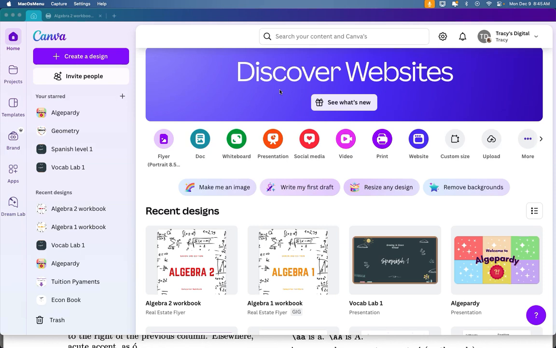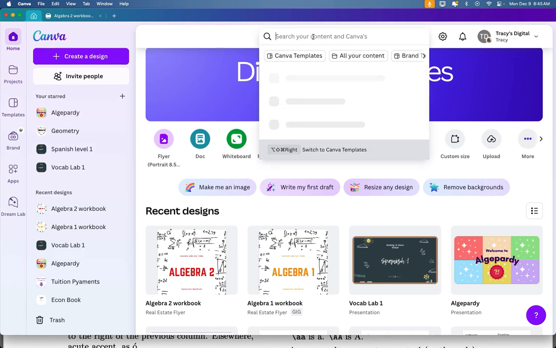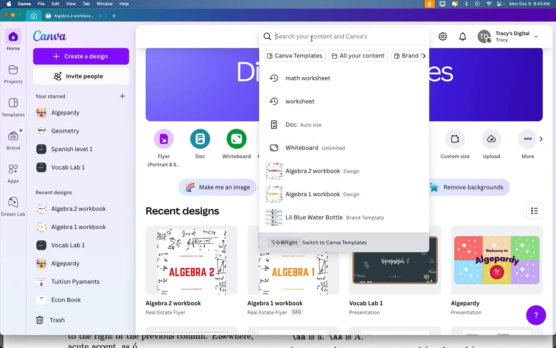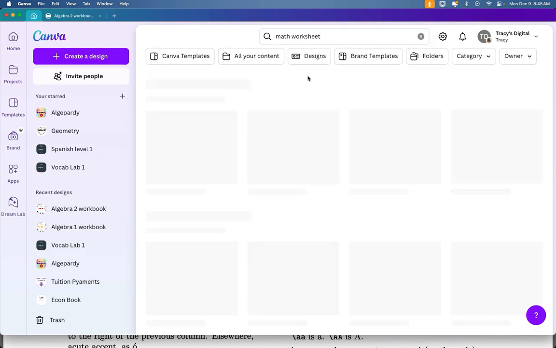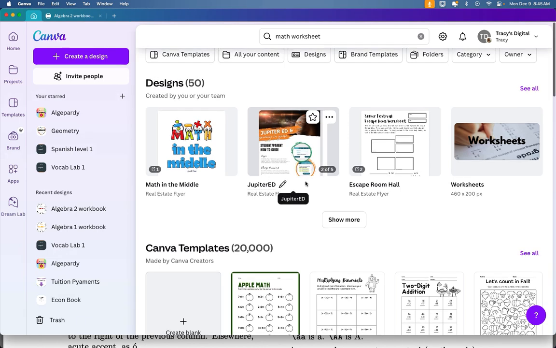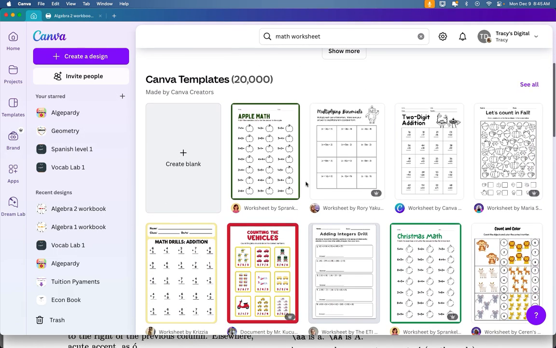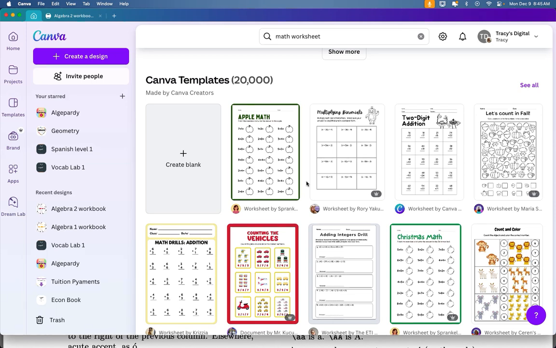What I do sometimes is search for something like math worksheet, which you see I've done before, and you can find a lot of good Canva templates that already exist. It really depends on your style and your math level.